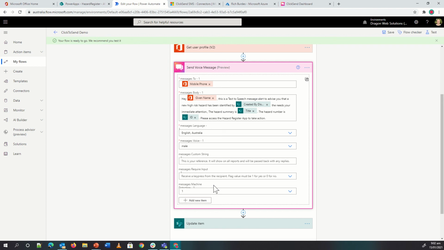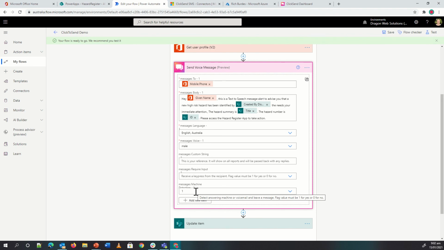sometimes that can fail if the phone's off, and then the provider of the tooling will try and resend that message to you. So you can work out if your phone has a voicemail service, and if it has, send that message to voicemail in case it's not answered. A lot of people turn their phone off at night, or have it on a mode that goes to sleep so you don't get notified during your own off-work time, so it'll just send a voicemail message to you then instead. The key thing is it's basically 1-0, so just have one for yes.